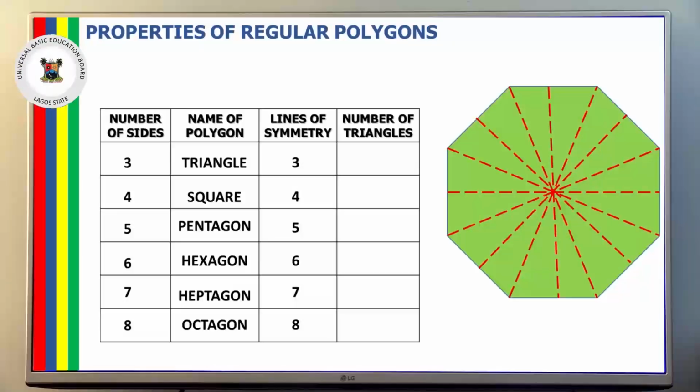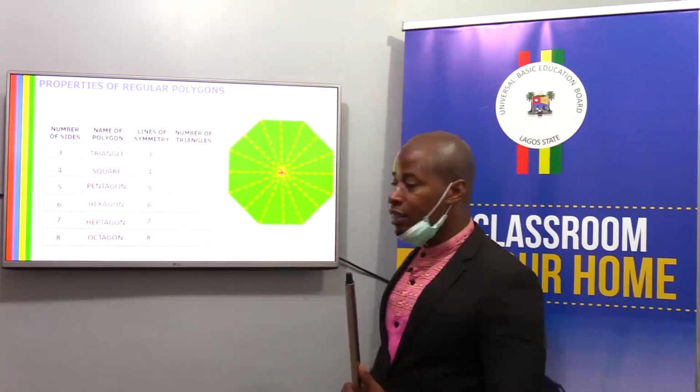So before we move on, I'll just run you through the names again. 3 sides, of course, you know, is a triangle. 4 sides, of course, you know, is a square. 5 sides, of course, you know, is a pentagon, and you have to put that at the back of your head. Pentagon. Say it after me. Pentagon. Hexagon. Heptagon. Octagon. Again. Pentagon. Hexagon. Heptagon. Octagon. Now, that is the end of that segment.